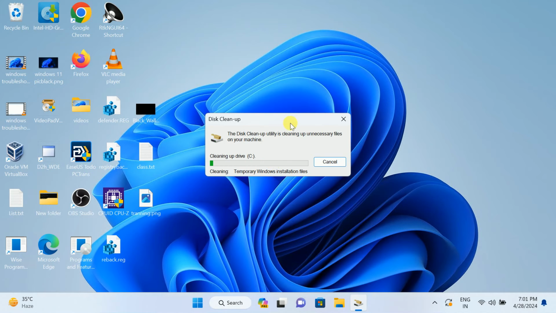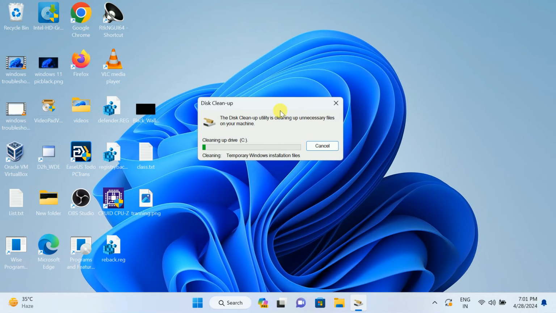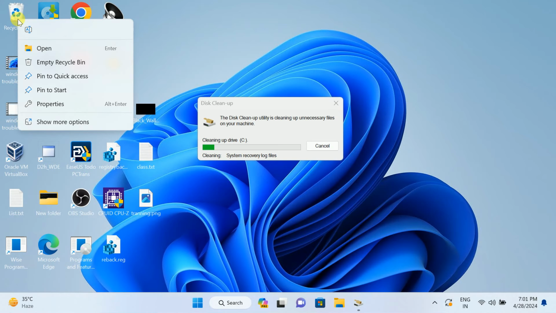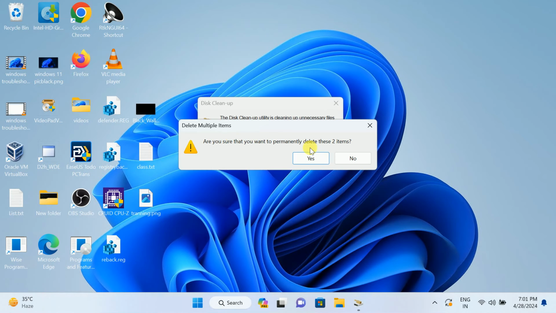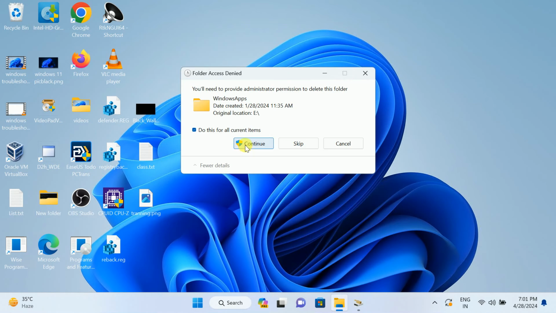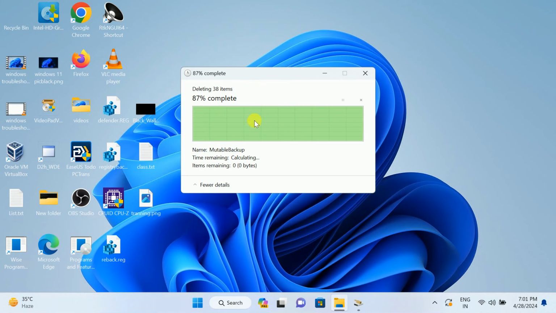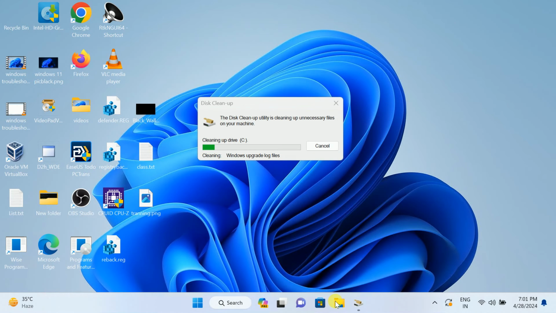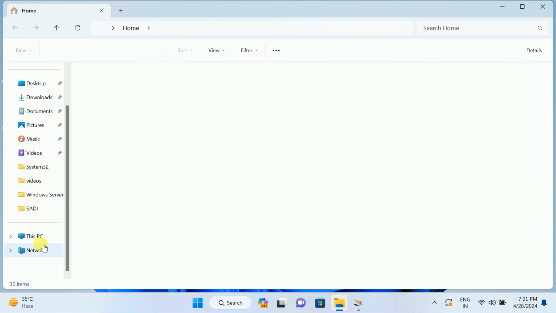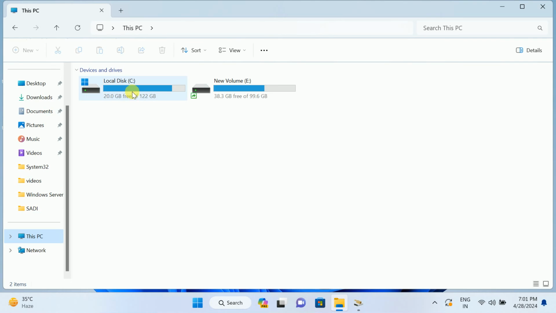So these are the 3 to 4 methods to clean up your system. I mean all the caches will be deleted this way. Also you can delete the Recycle Bin here. If there are a lot of files, you can empty the bin here, and now you can see 2 GB is free. So now go to this drive, and now you will see a lot of C drive is free now.